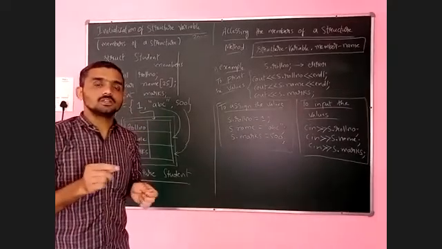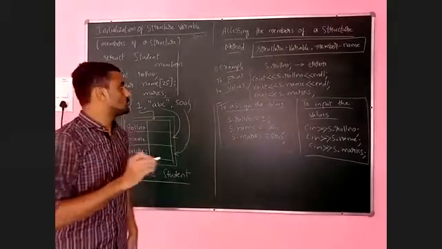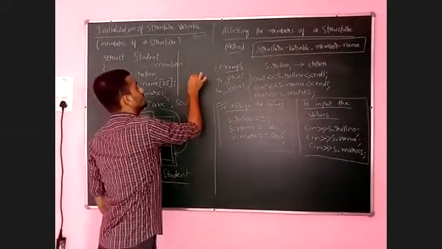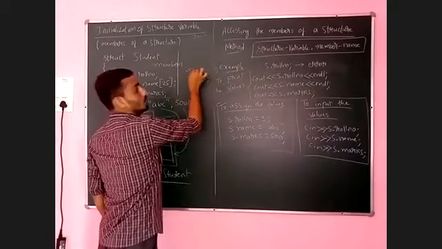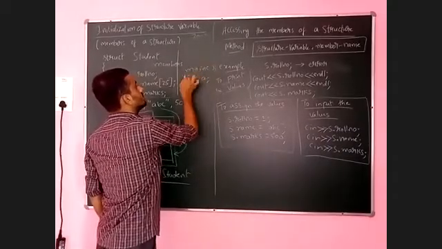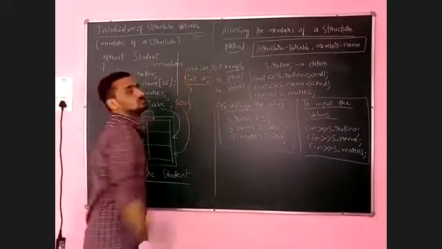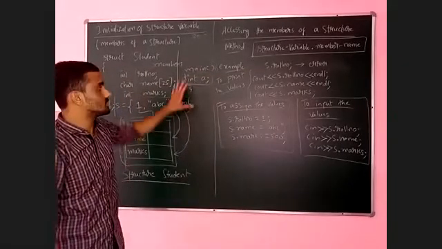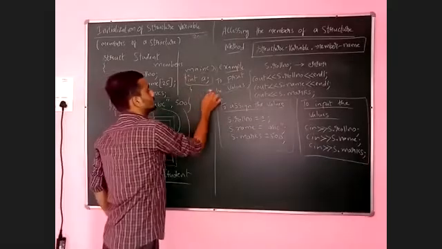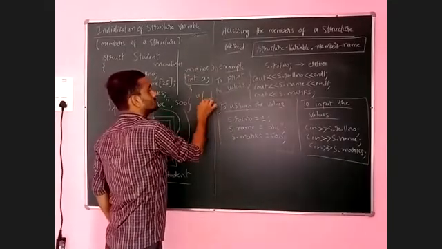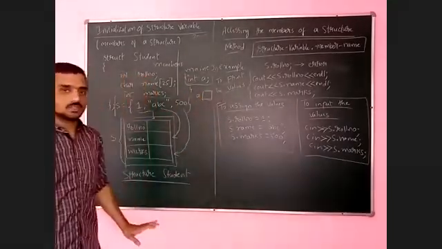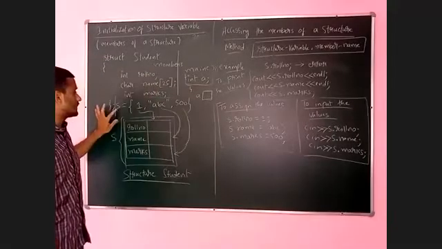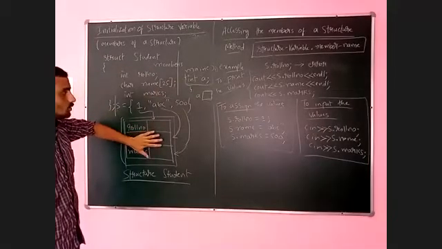I am telling you it is different from a normal variable. In the case of a normal variable, if you just write int a in the main function, you get the memory. Understood? You get the memory, it's not a problem. You can draw the memory representation for this variable: this is the variable and this is the memory. But in the case of a structure, if you put a semicolon here without writing a structure variable, this memory you cannot draw.